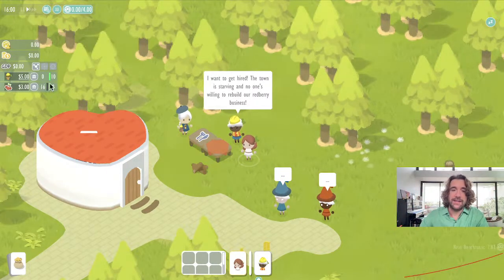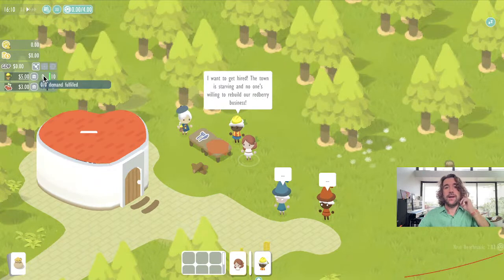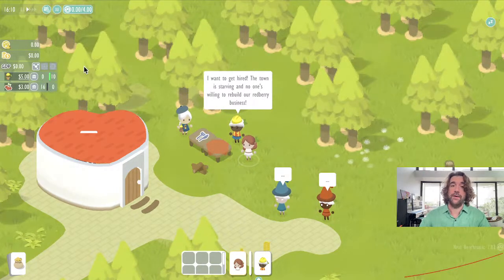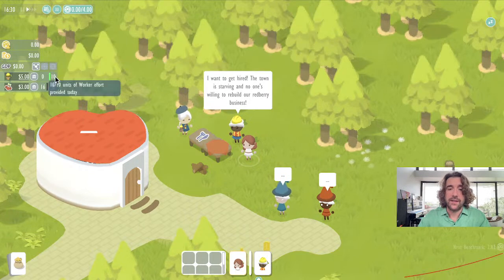Let me have a look at this UI for a second on the left, because it's a new one that we just introduced for this level. We are introducing markets. We have two of them. We have this market for labor and the market for red berries. And you can see that we have in each market a certain amount of demand, in this, supply. In this case, this particular worker is willing to offer 10 units of worker effort.